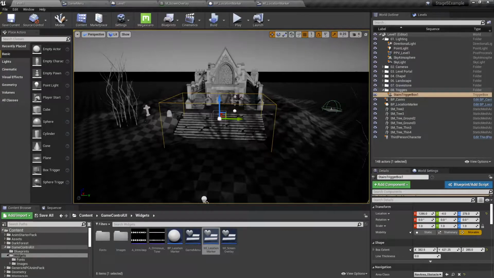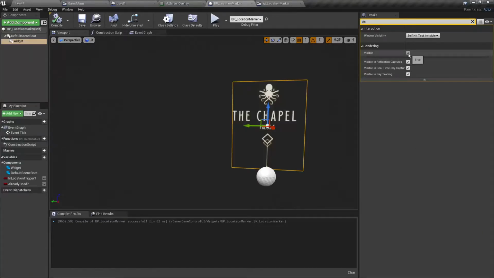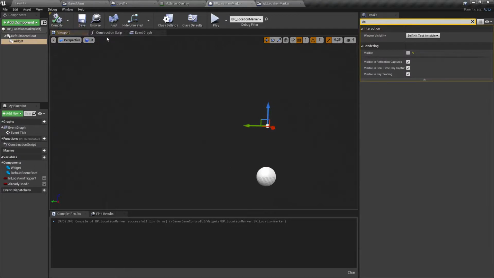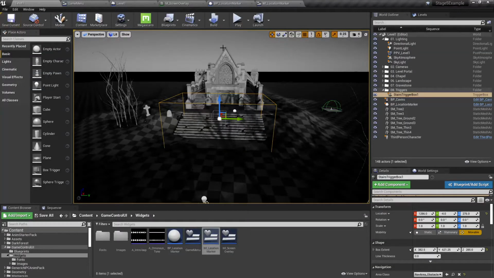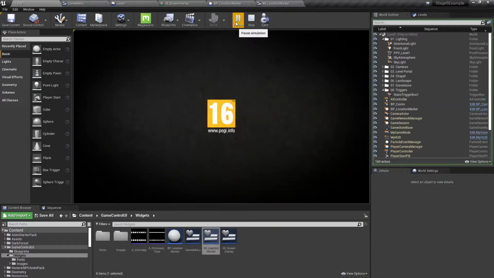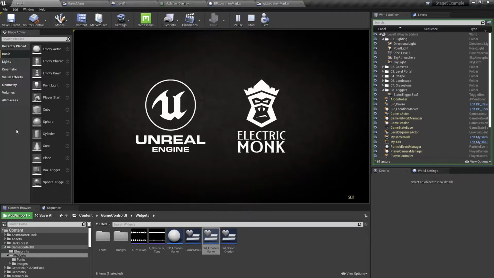Let me just switch that off. Visible off, save. Okay, and then if we play, this is where we're at. We've got our background overlay, we've got our skip button, we've got our logos, we've got our cameras that we animate.